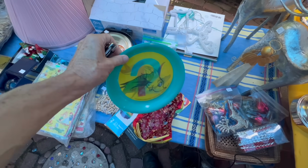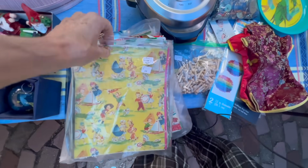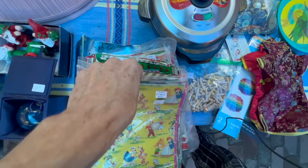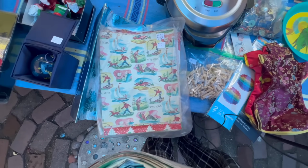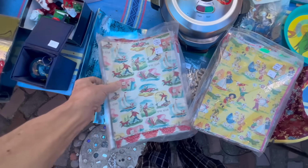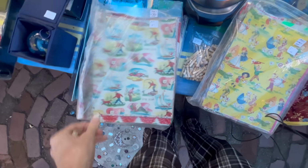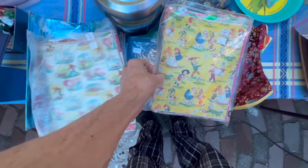Oh, this is fun because it's a flash view for Dr. Seuss. Oh, look at the vintage wrapping paper. Some of these patterns are pretty fun, and they're only asking $3 for a whole packet full. They're mainly to wrap small gifts, but a lot of people just like them for scrapbooking nowadays, and this one's perfect for Father's Day coming up. I think I might have to pick up one or two of these. Some of them are older looking than others, but that one seems like it's got some good patterns right there. So I think I'll take that one and let someone else have the other two.